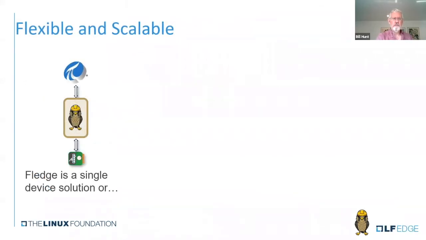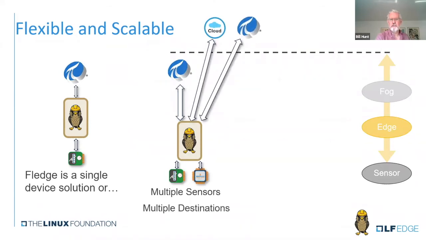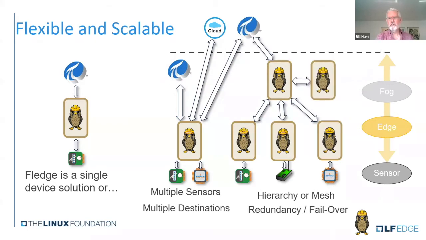So that's what a single Fledge does. You hook a sensor to it, hook the other end to a data source or data destination, and the data will just flow. But you can do more complex things. You can have multiple sensors. You can send it to multiple destinations, and you can send it from one Fledge unit to another Fledge unit. And so that way you can build these hierarchies or meshes. You can have Fledges run in a high availability mode so that if the hardware of one of them dies, you don't lose anything. And ultimately, you can build these distributed applications that can be quite powerful.